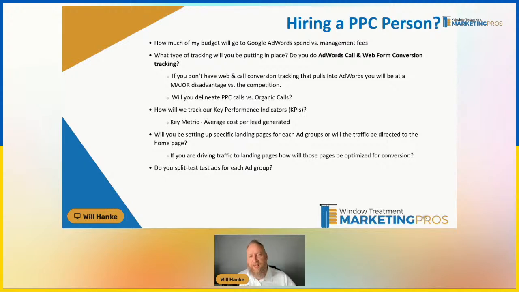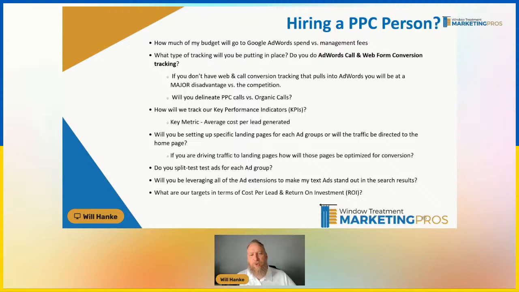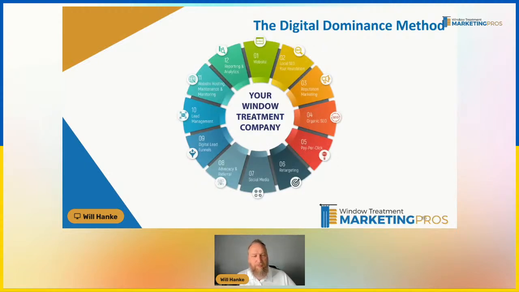Do you do split test ads? So you're trying a blue button versus an orange button. Do you change a word and see if that works better? Those types of things are very important. Are you going to add or use ad extensions? And then obviously, what is your target cost per lead?